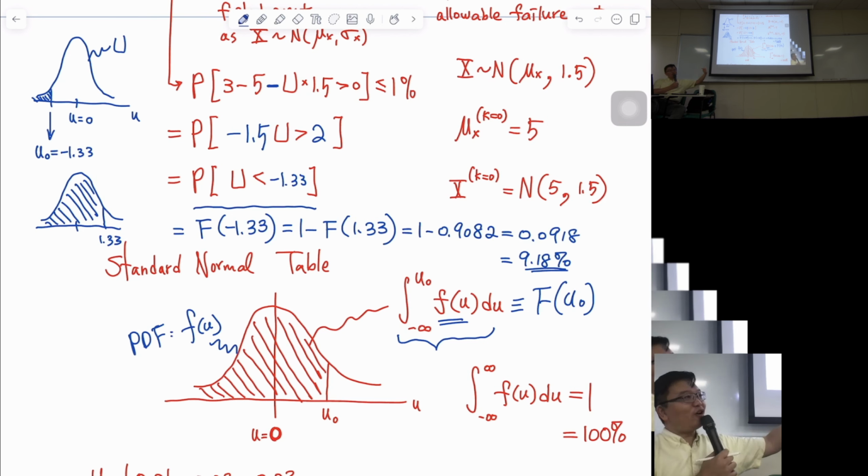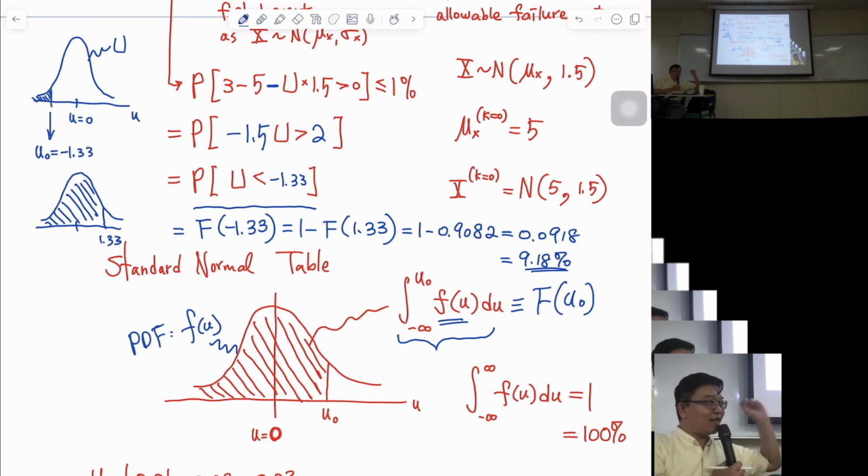So you need to move your variable right a little bit. So you keep on changing your mean value until there is a position where your failure rate is exactly 1%, then you stop. That's the goal of optimization with uncertainty. So if you are dealing with normal distribution, this is doable because you have this table to figure out. But if one day you cannot figure out what's the distribution of your uncertainty, then it's really troublesome.